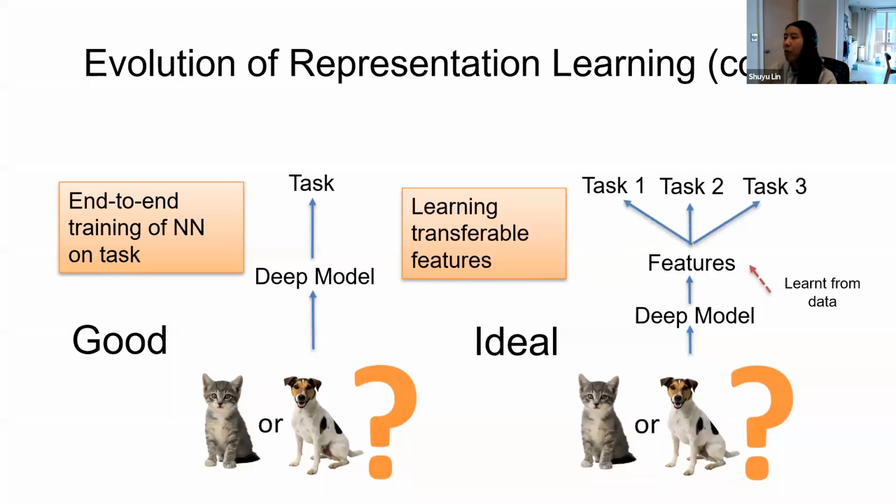But then we want to challenge ourselves, right, in research. We think this is just for a specific task. Is it possible that we can derive features that are not only for a prescribed task, but are generally useful for a wide range of tasks, even the tasks that we do not know when we are learning them? So this is the start of representation learning. We're learning a set of features. We don't even know what we want those features to be, and we don't even know what we want to use these features for, but we know those features will be useful.